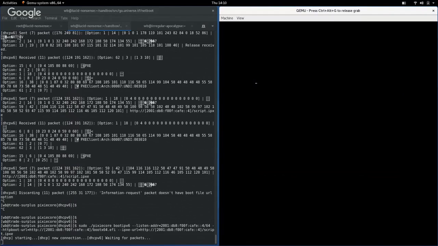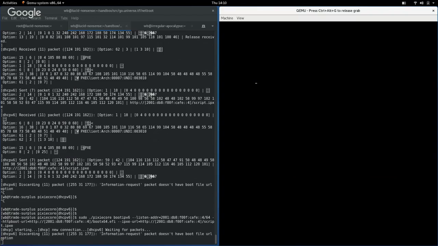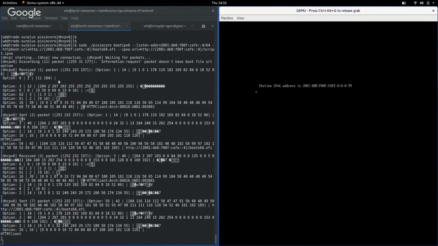All right. Once again, it may actually take a bit of time for it to get to that IP version 6 request. I'm not sure exactly why, but I think for first boot it takes a bit of time. So again, just to remind you, what's going to happen is that it will send a solicit to get an IP address and particularly the boot file URL option, to which we will reply. Oh, there we are. And then I'll just let it finish, and then I'll scroll back and comment on what happened.